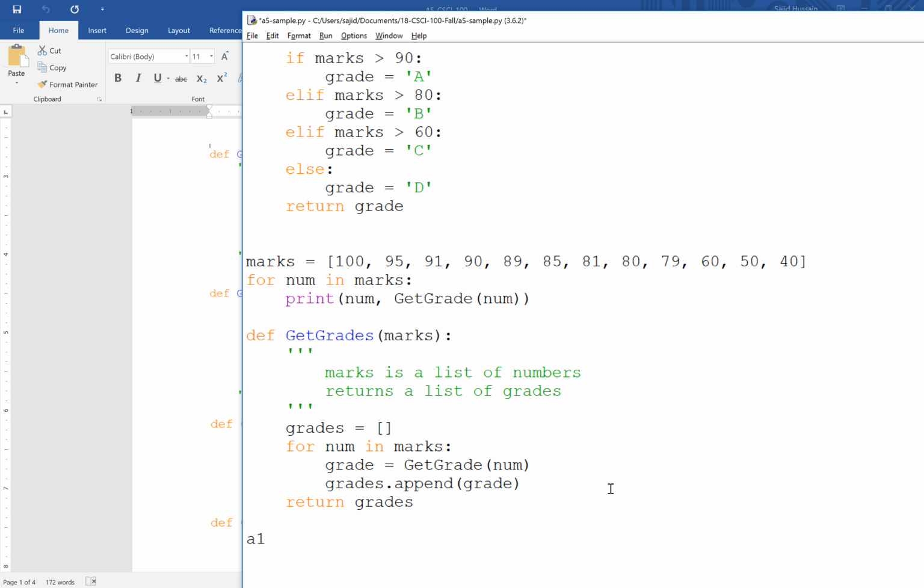Let's see, these are the A1 marks. A1 marks are 100, 90, 80, 95, 75, 65, 60, 50, 40, 95, 85. We got some marks.